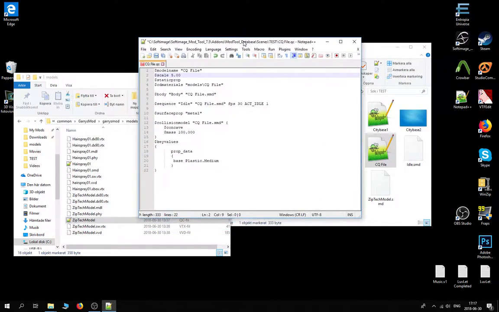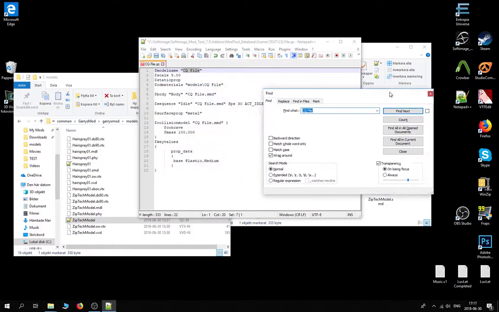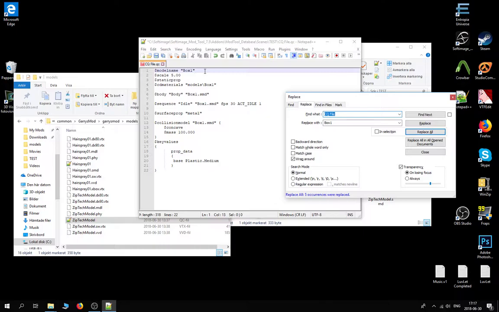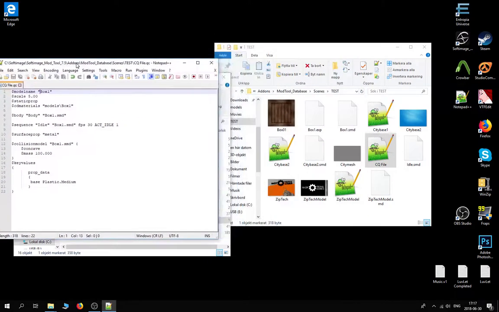I'm gonna close it. Now, you have to change names, and why am I using Notepad++? Because it's making it much easier, like, very quick. I'm gonna show you right now. You see, QC file, QC file. If I hold Control F, find what? So what file do I want to find? Next. It finds me all of them. Now replace. Find what? And replace with box 1. Replace all. You see? All of them are replaced right now. So, what we're gonna have to do right now, we are almost finished.